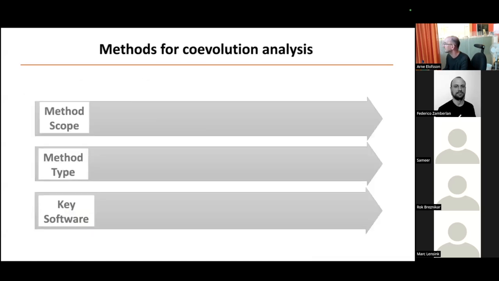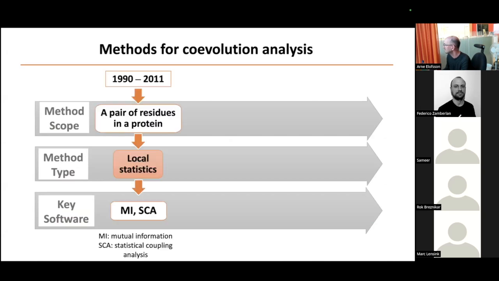So then you can use this coevolution phenomenon to help predict structures. But the methods to analyze coevolution have been evolving over the last decades. More than 20 years ago, there were not very advanced techniques, and usually for studying coevolution, people looked at one pair of residues in a protein at a time, like what I was showing you just now, analyzing one sequence alignment and identifying which residues are co-evolving. These methods did reveal some interesting biological insights, but they were not powerful enough to be useful for structure or interaction prediction.